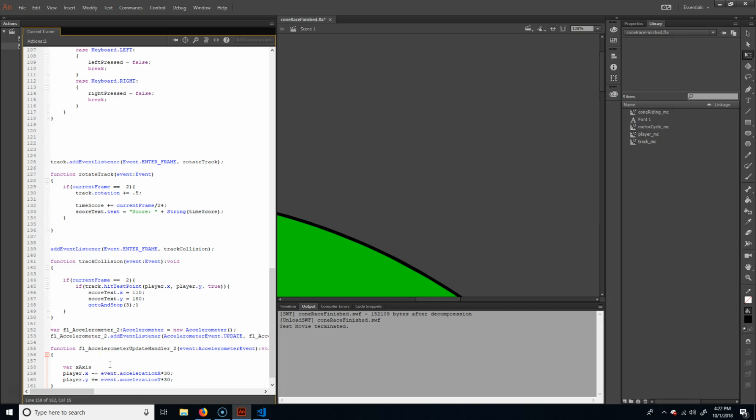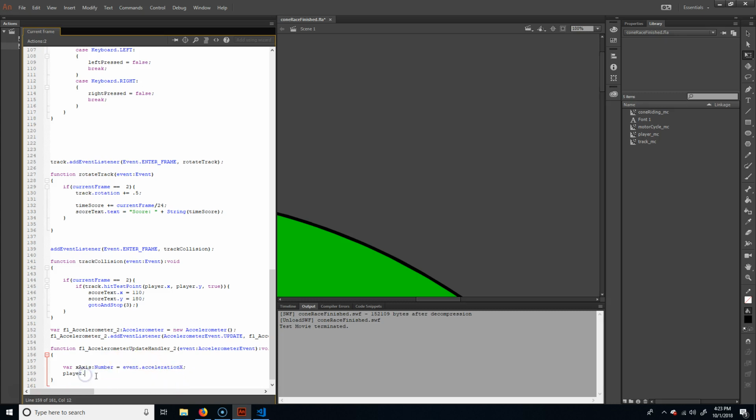So I'm going to test that. And I'll make x-axis, which is going to be a number, okay? And it's going to hold the value of the event dot acceleration. What am I missing? Oh, acceleration x. Okay. So I'm going to have that event acceleration. So basically the accelerometer, I'm going to have that just go into this number, and so I can use this number to do a bunch of things.